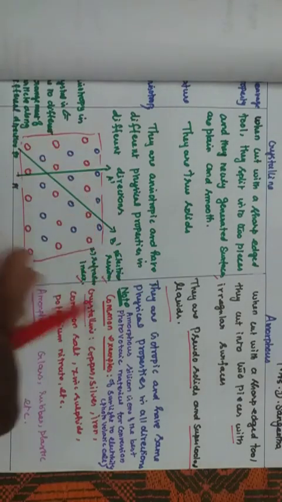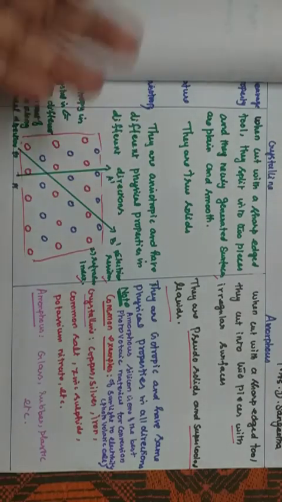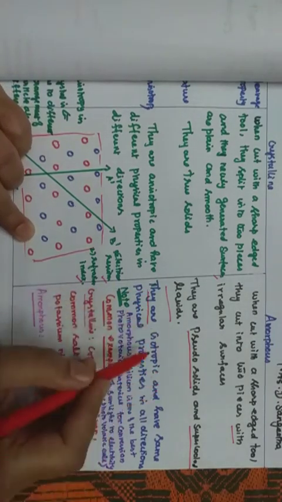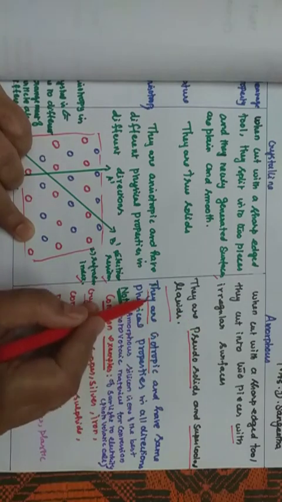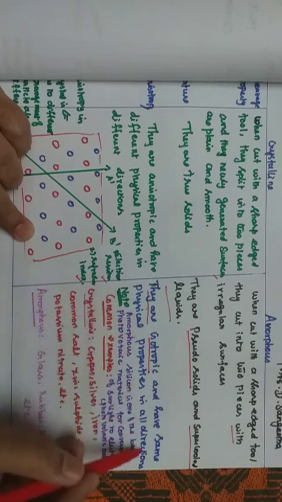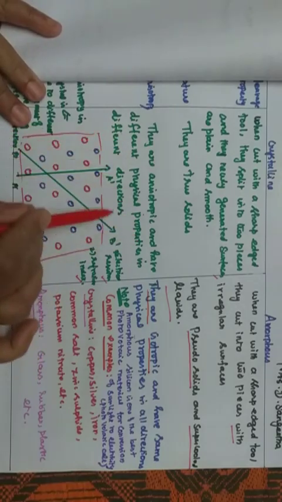This difference, that the measured physical properties like electrical resistance and refractive index are different in different directions in the case of crystalline solid, is known as the anisotropic property of crystalline solid. Crystalline solids are anisotropic, but amorphous solids are isotropic. They have the same physical property in all directions. What is meant by isotropic? Isotropic here indicates amorphous. Amorphous solids are isotropic and have the same physical property in all directions. Crystalline solids are anisotropic. They have different properties in different directions.